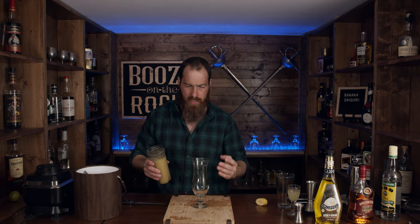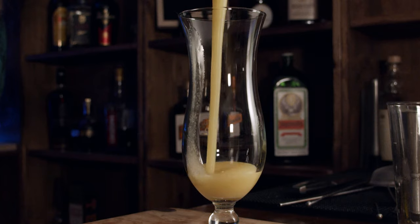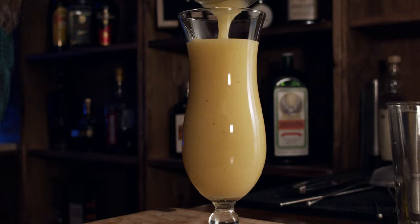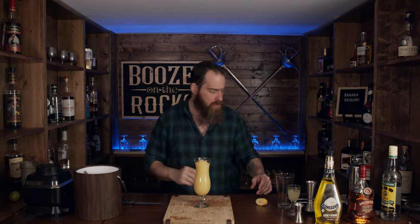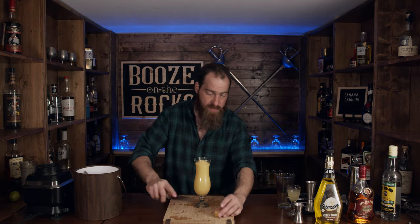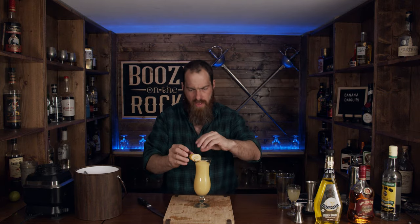Look at that, nice and silky smooth. And I'm going to put this in a hurricane glass rather than a traditional daiquiri glass. And we're going to use our little banana slice. And what I'm going to do is put a small cut in there to give us that garnish. How does that look? Absolutely tropical.